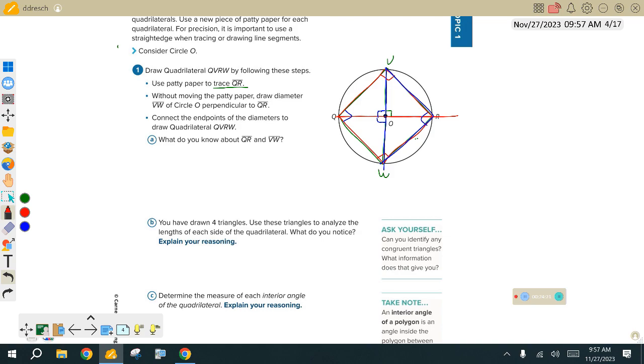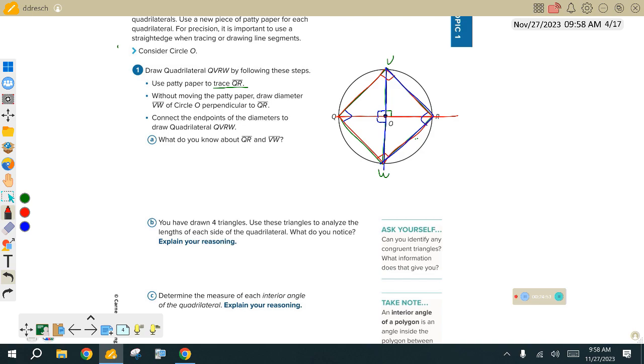It's messy. Okay, this is the diameter. What do we know about diameters? Diameters are all the same length, right? What else also happens here? When this diameter comes in and this diameter comes in, what happens to one another? They cut each other in half, don't they? You took your patty paper and Zariah said fold it in half, right? Fold it on top of each other. So we cut it in half.